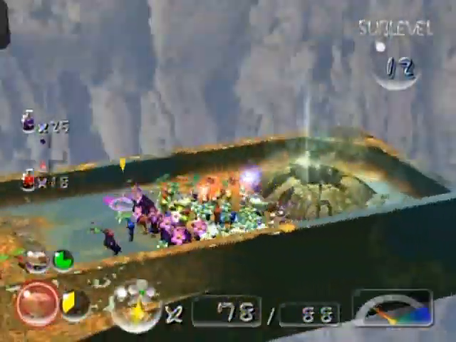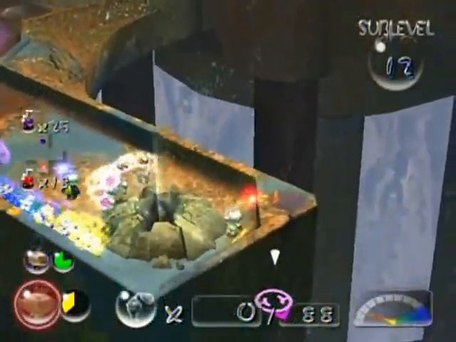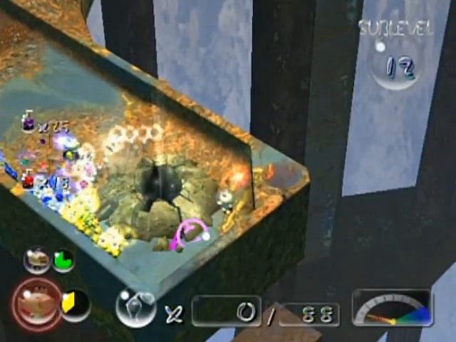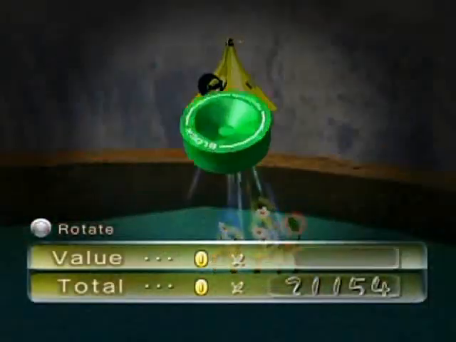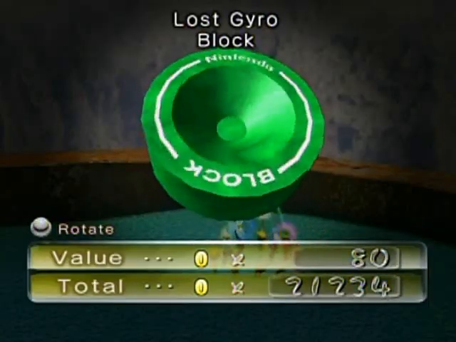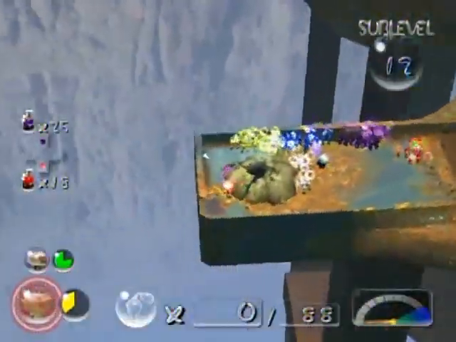Come on, get back. I'm gonna dismiss the Pikmin before I throw some off the edge. And I'm gonna go back here to make sure I don't throw some off the edge by getting them back to my party or something. Come on. Oh, there you go. Green gyro block is called... It's called... The Lost Gyro Block. Aren't these all kind of lost? If you think about it.